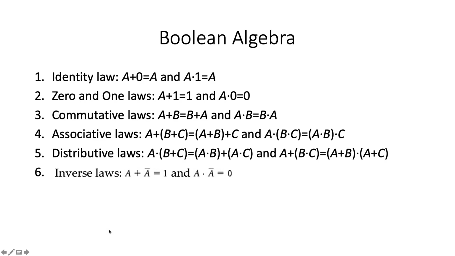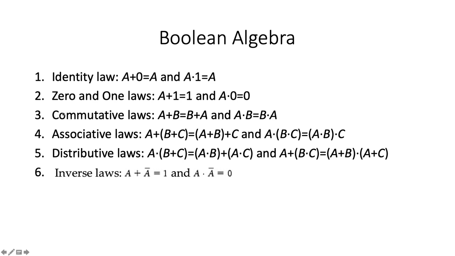All right. Just like this, we can define and implement so many different logic blocks. But first, let's have a look at some Boolean algebra rules. First of all, we have an identity law which states that A plus 0 is A. If you add 0 to A, it's still A. On the other side, if you multiply by 1, it's as if you didn't do anything, right? It's still A.